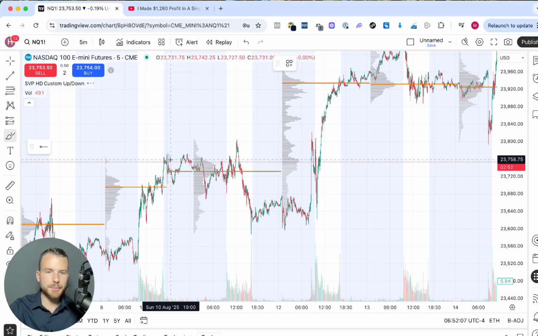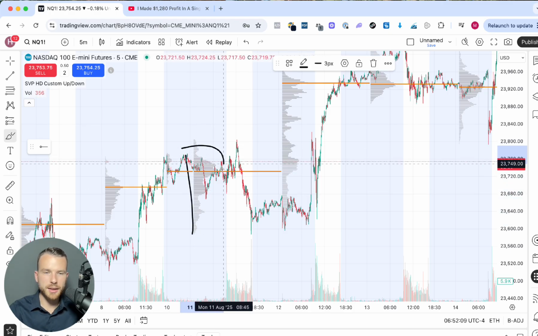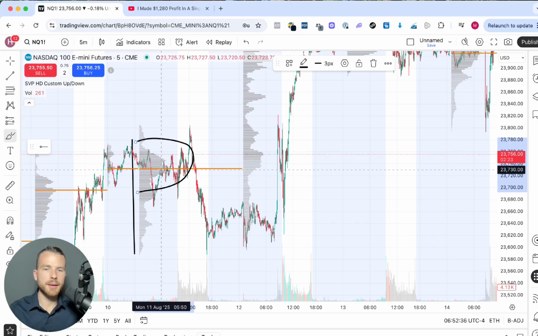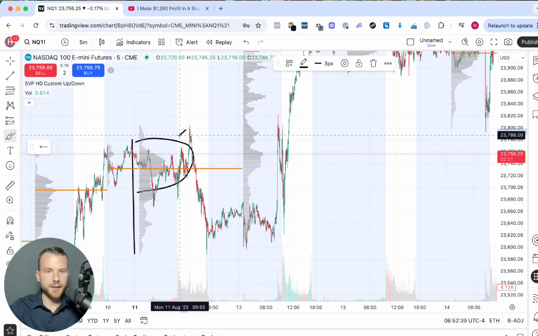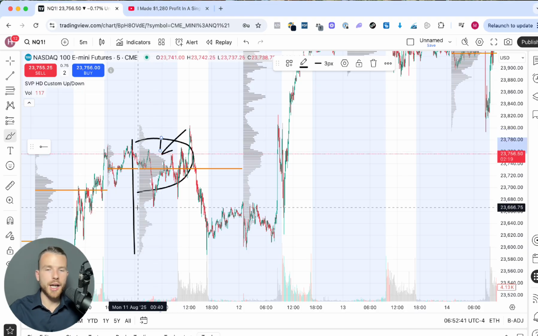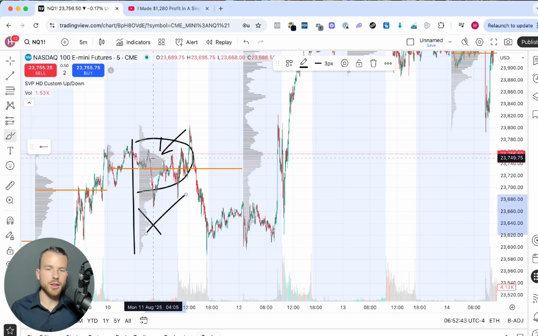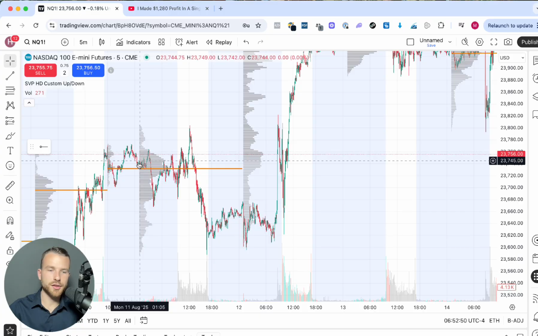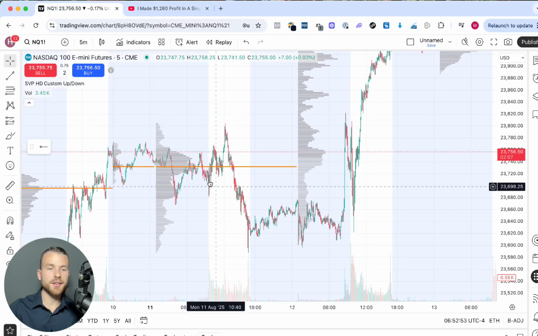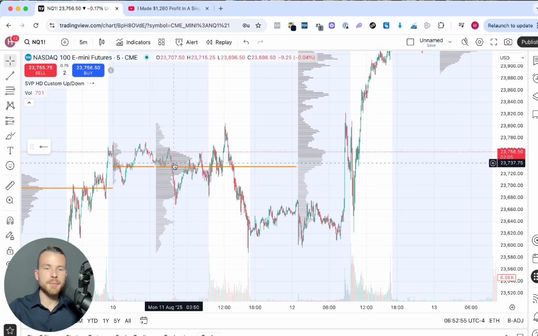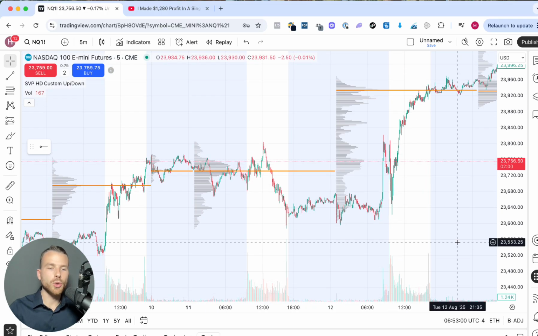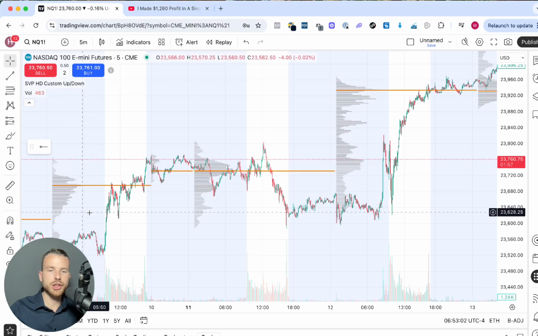Now, the P-shape day is pretty easy to spot, actually. It's very thin at the bottom and quite thick in terms of volume at the top. And this tells us that the market is now accepting higher prices. It's not accepting lower prices, but now as we transact higher and higher, buyers stepped in, sellers stepped in, traders are accepting these higher levels, meaning the market is very bullish. And that means you only want to look for long trades throughout a P-shaped day.